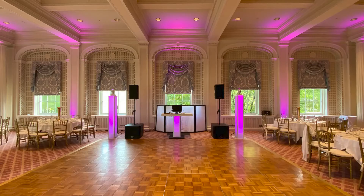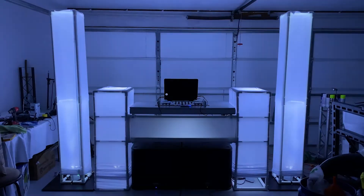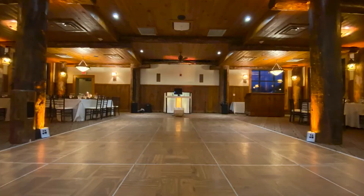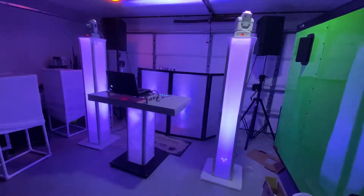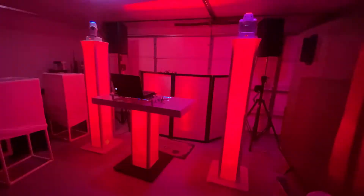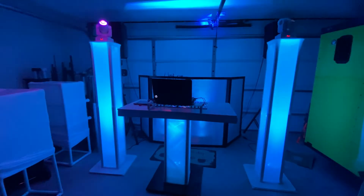I thought about this a lot. I've actually gone through a couple different variations of booths that I designed and tried out, and this was just the most simple one for me. I think less is more in this case. It looks beautiful. It's modern. It sets up. It transports. It houses everything I need. I can't say enough how much time this has saved me. No matter what controller I get, I'll be looking to continue to build out and increase the efficiency of this design as I move forward.